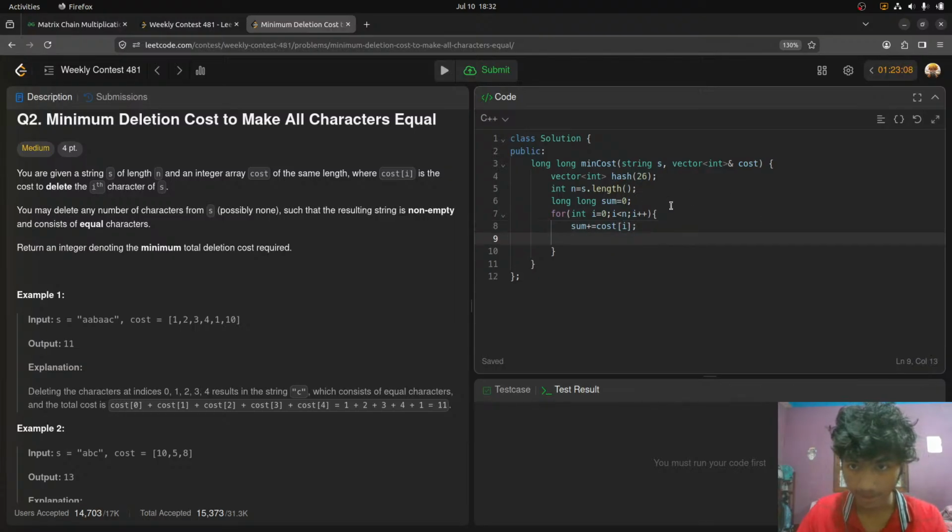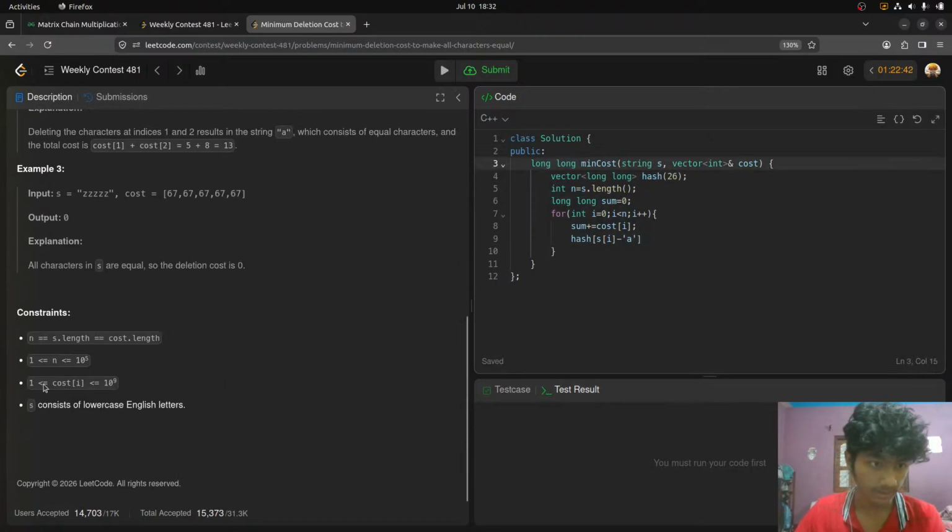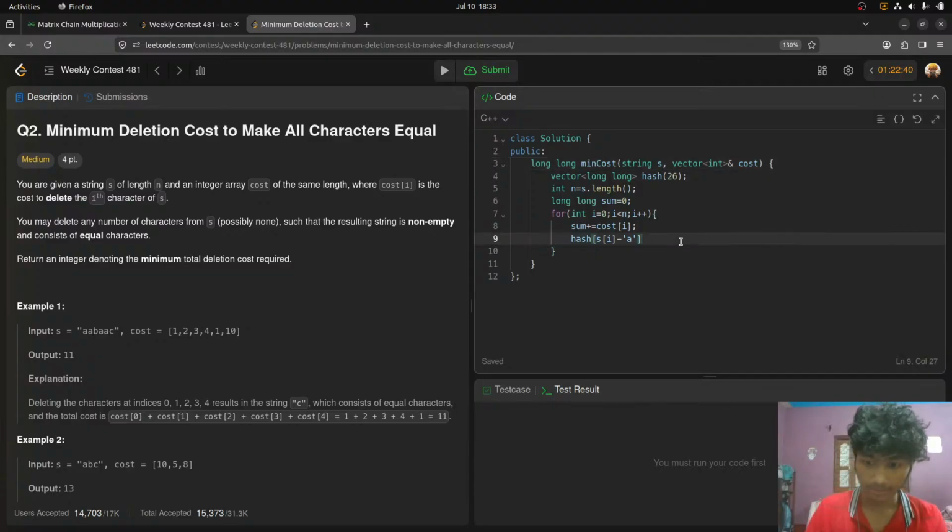And now, in the hash of s[i] minus 'a', this is going to give me the index of A or B or whatever the character is. I want it to be long, because this is long, and you can also see the constraint. So I'm going to increase the hash by the cost of i. This is what I'll do.